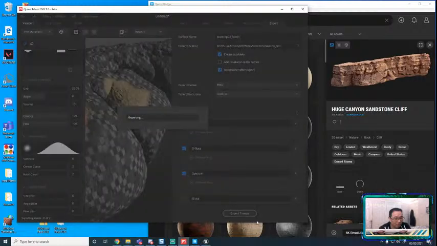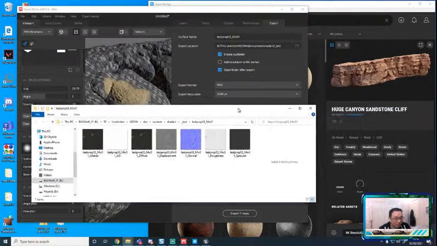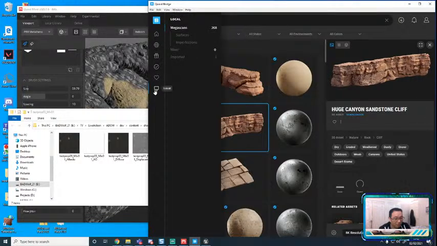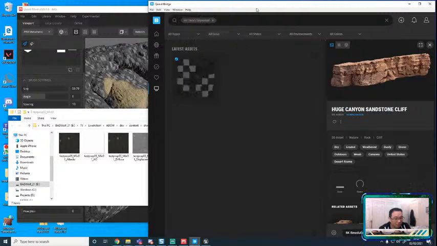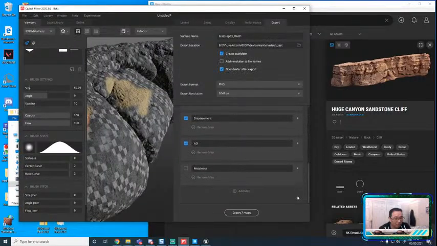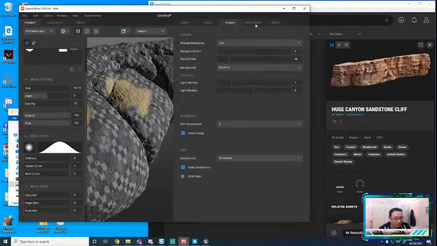Let's do that. Test.mix, live action folder. Yeah, that's cool. And so in the bridge, local surfaces. Okay, so exporting this guy out. That's cool.